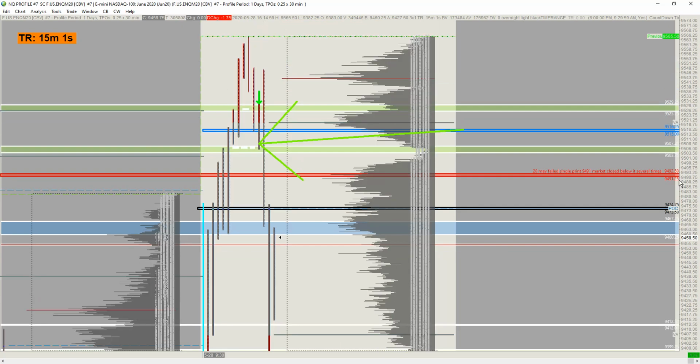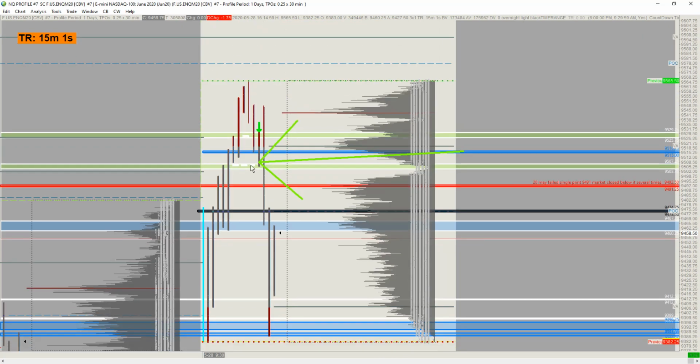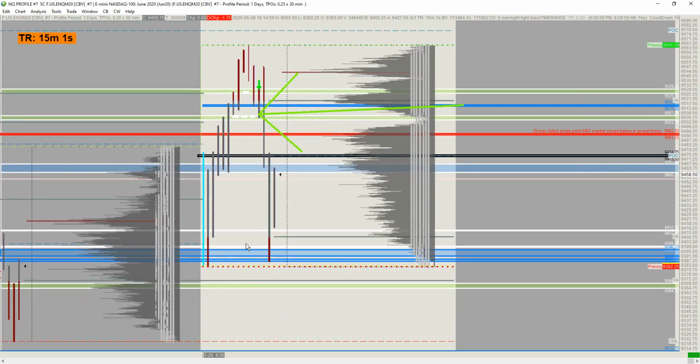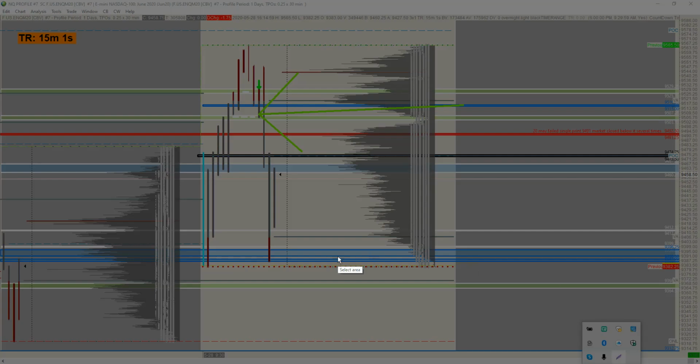This single print, you see in my green, we had at least 4 TPOs, at least 4 candles above it, got developed, and the market closed below that. So the market probably rejected this 94.95 to 95.12 area in Nasdaq. So this is not very bullish, but again, it's not super bearish either, because the way I see this, the Nasdaq is going to probably trade between this level.